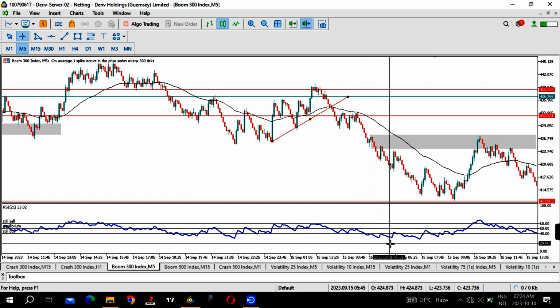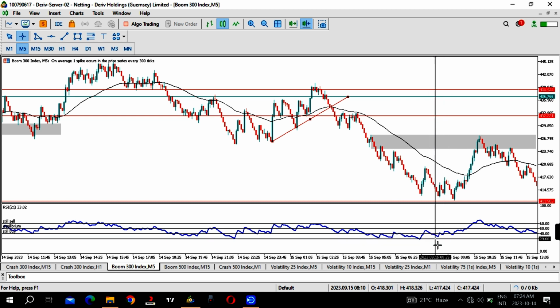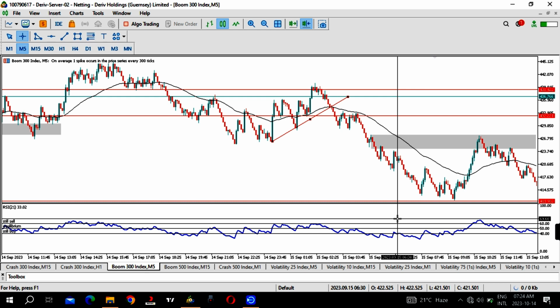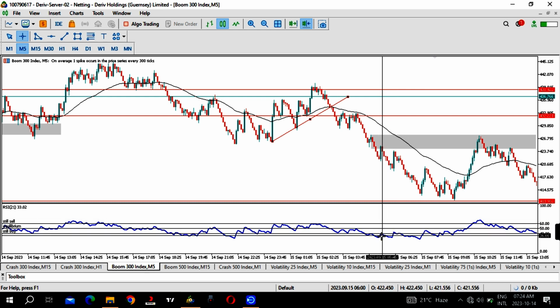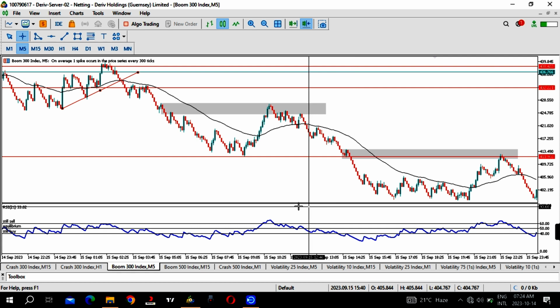So as you can see, we are just breaking past the level 40 because we are not in an uptrend, right? So the level 40 doesn't matter. If we are in an uptrend, we are looking at the level 50 and the level 40. And if we're in a downtrend, we're looking at the level 60 and the level 50. The 50 level is always in the middle, it's always there, we're always looking at it, right?